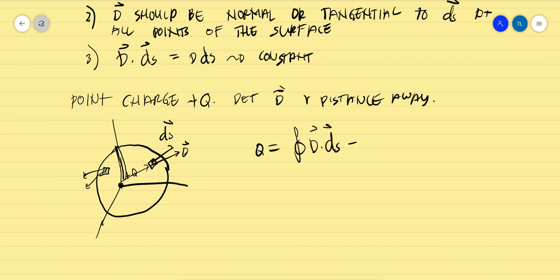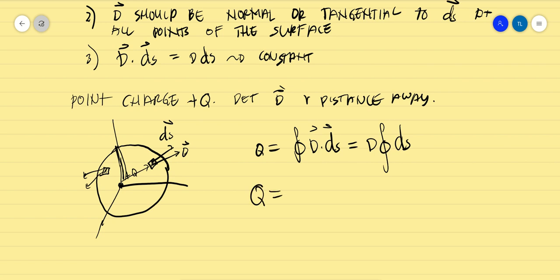But this time, because they're tangential, we can now just multiply the magnitude of the two. Now here, usually Q is not given. Sometimes the given is a charge density, or it depends on the type of configuration of the charge. So this one is just a point charge, so we don't have a density here. It's just a point charge, so we just use Q.